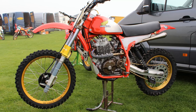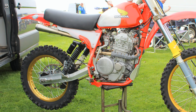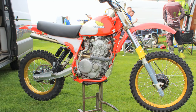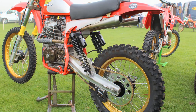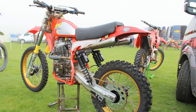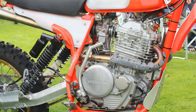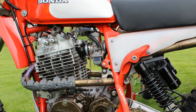Originally these big XR 600 engines were the tried and trusted XR 500 motors that were bored out to produce more power, and as I remember the road-going XR 600 trail bikes were fed by a twin carburetor setup. In terms of reliability these big XR 600 motors are almost unbreakable — that is of course if you keep on top of any small maintenance issues and service them regularly. As a four-stroker for motocross they may not appear to be the lightest of power plants, but Mark says that when you get this big bike on the move the weight quickly disappears, and that certainly appears to be the case when you see this big Honda leave the start line.